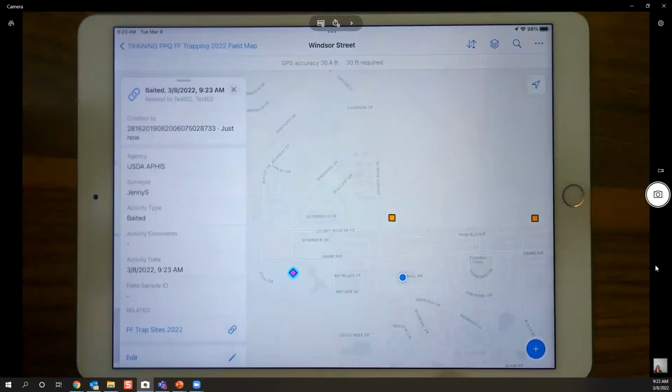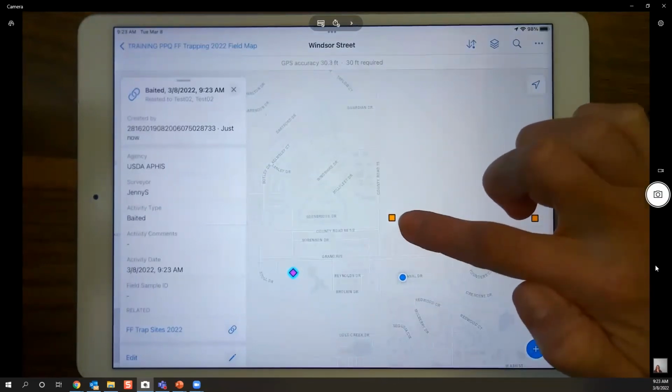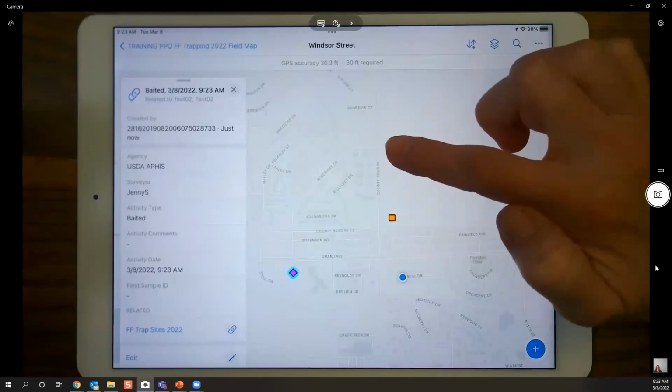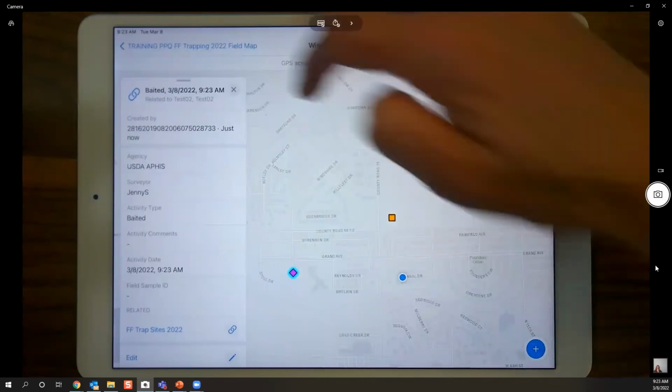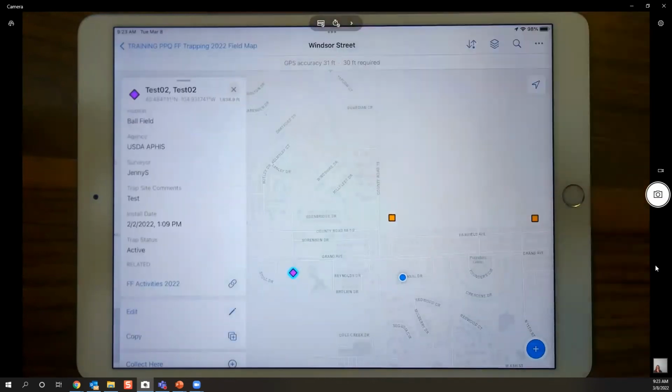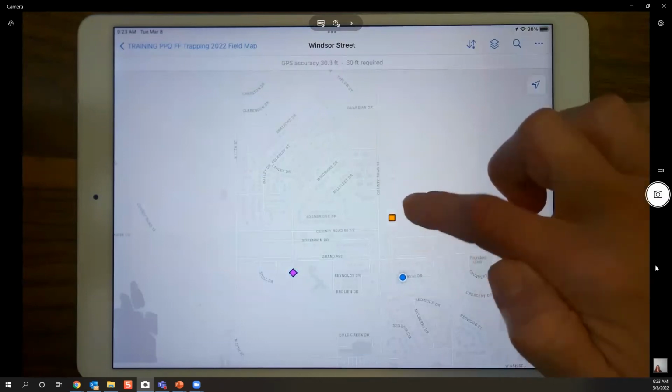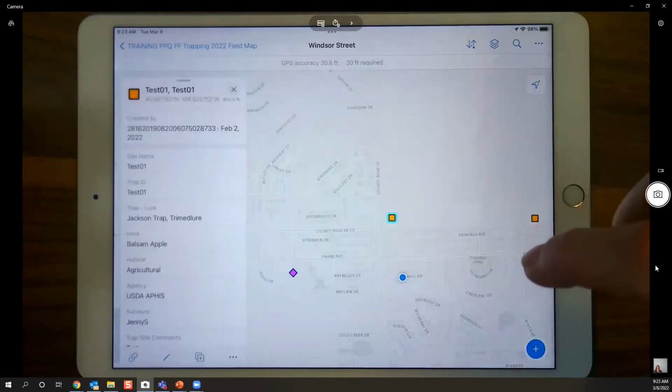Let's say this trap needs to be moved. Let's say we're going to move it up here to this junction or something. So I'm going to close that form. I'm going to close all of these forms. And in order to do that, remember on the original trap, there are two data entries. Number one is to record an activity of remove, and number two is to update the trap status to inactive. So I will select that trap.